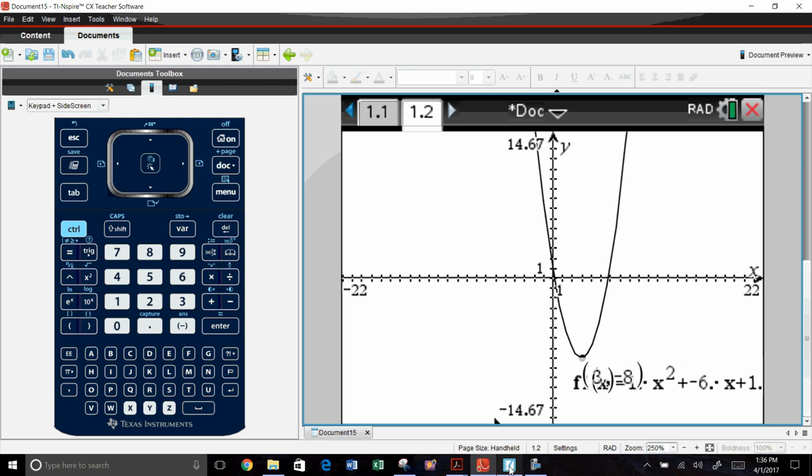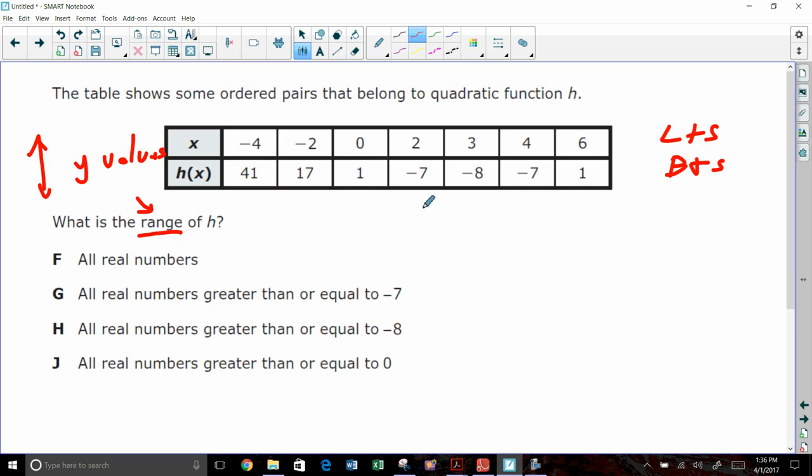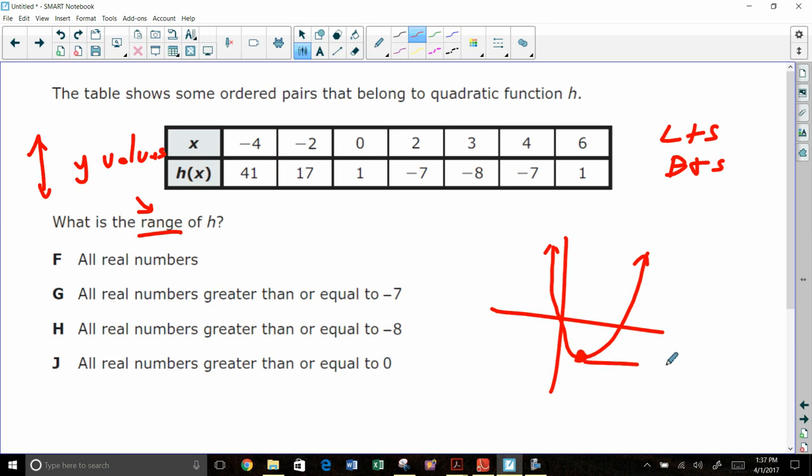Let's go back to our page. Our graph looks something like this. I had my parabola going like this, and right here my minimum value was at 3, -8. Since we are looking for our range, our Y values, we want all the numbers going up and down.